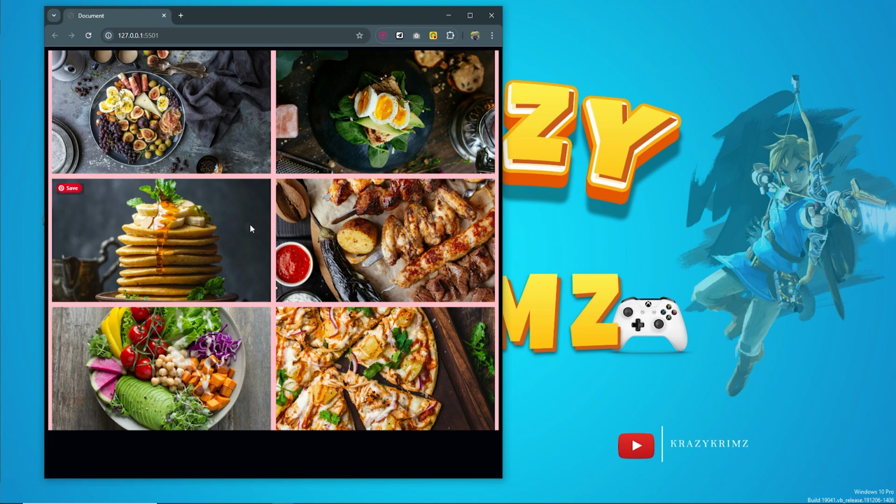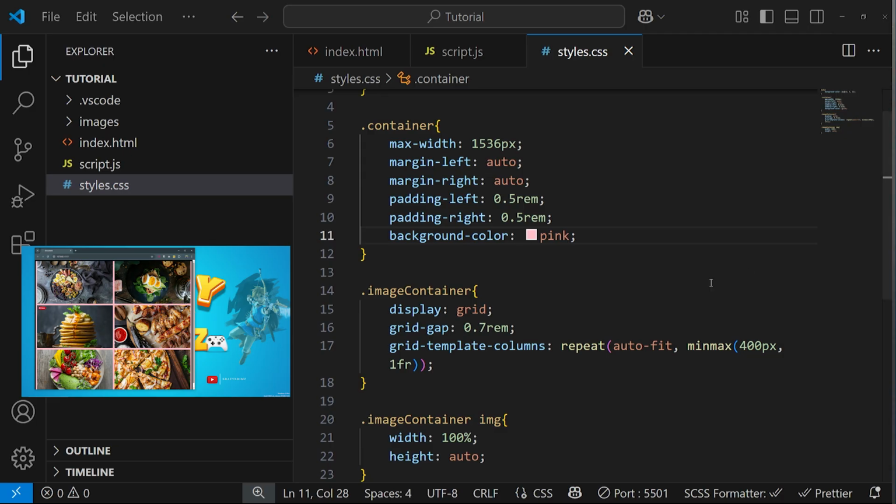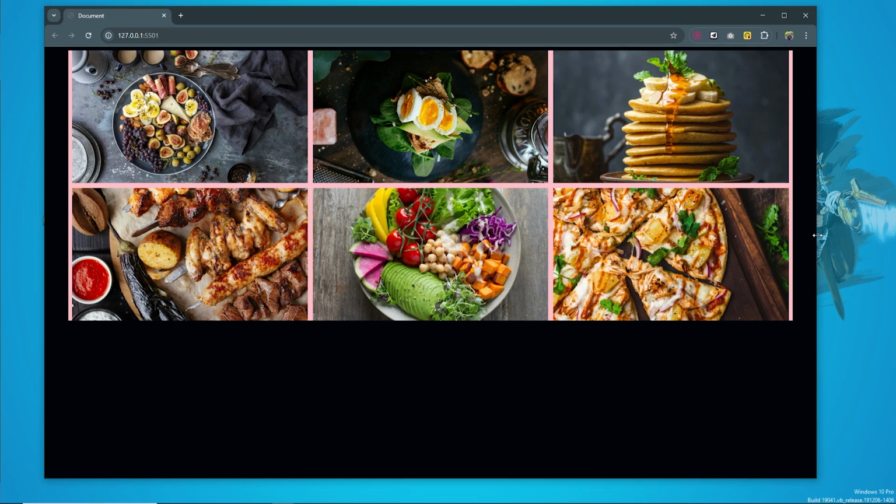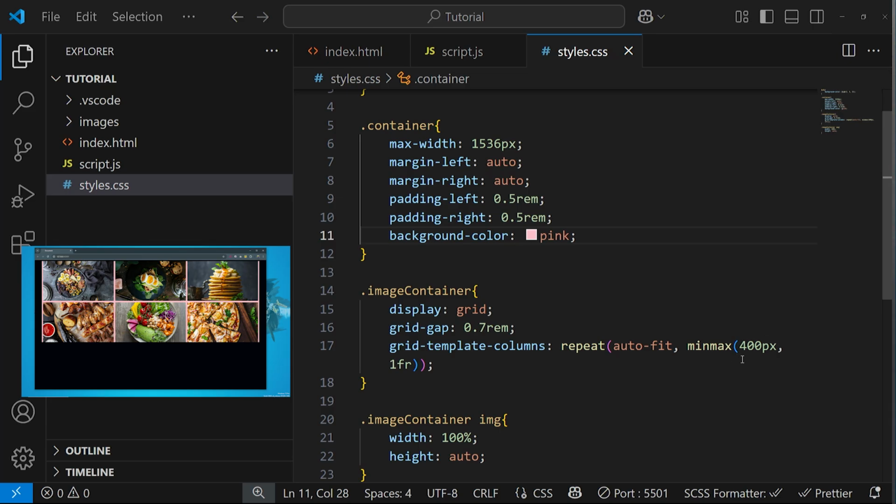So now we can fit two images side by side of a minimum width of 400 pixels. And this will keep happening, and this line of code will keep repeating to create more columns based on the space that is available to fit any number of images of this minimum size. Make sense? Okay, great. Let's go ahead and uncomment this and save it. We're going to be making some changes to this as well, so let's keep going.